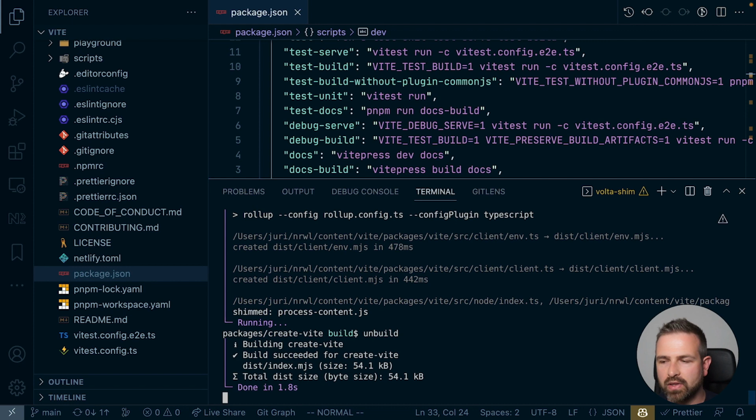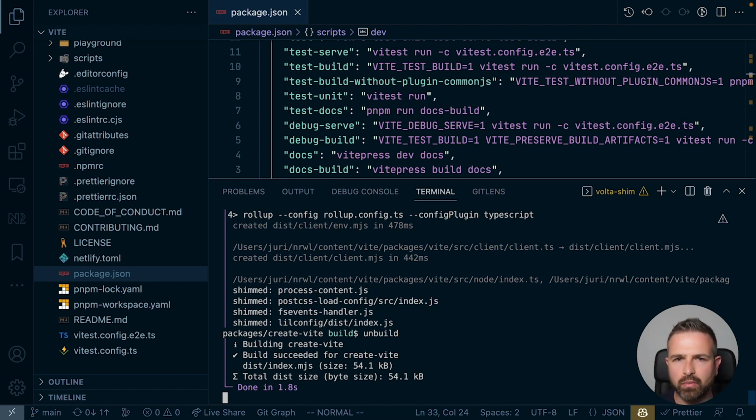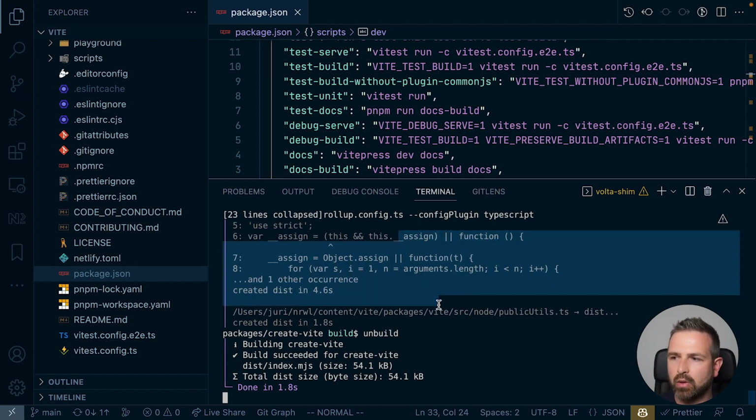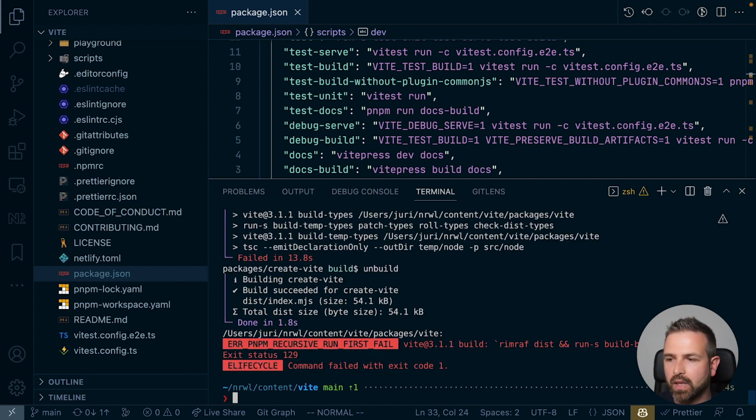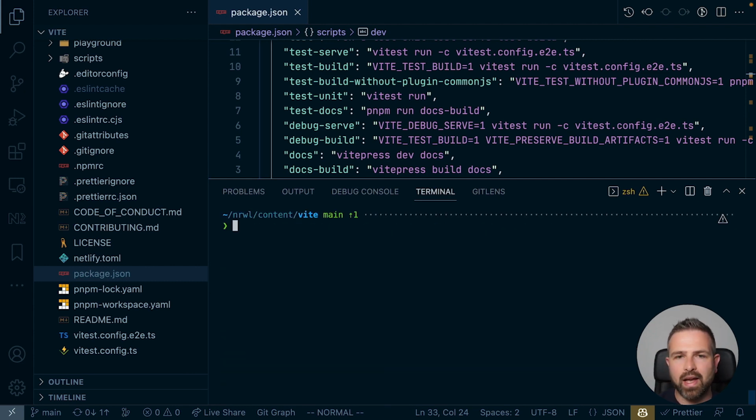I'm going to interrupt this here because it takes quite a while. It takes up to 30 seconds. And you see also the build output here is actually quite cluttered because there's a lot of stuff going on here. Now, let me add nx to this repo to show you how we can basically speed up some of the things and also improve some of the developer experience parts.